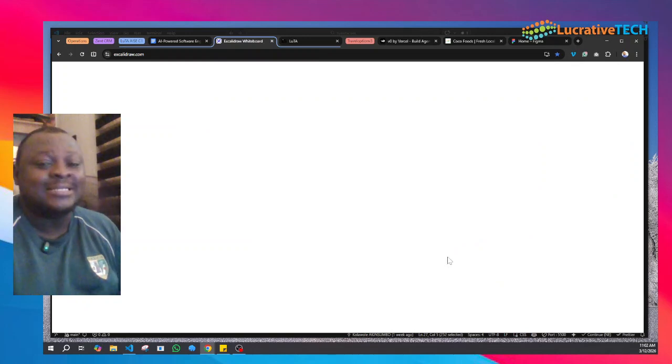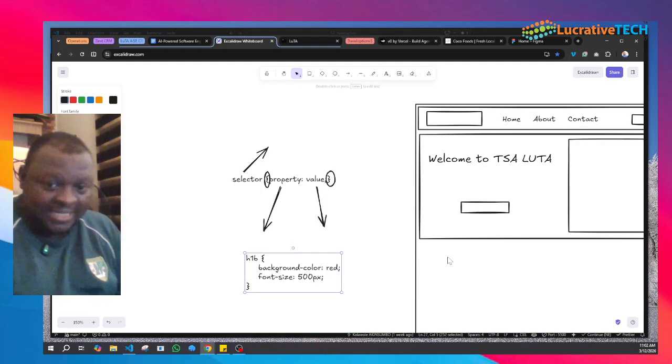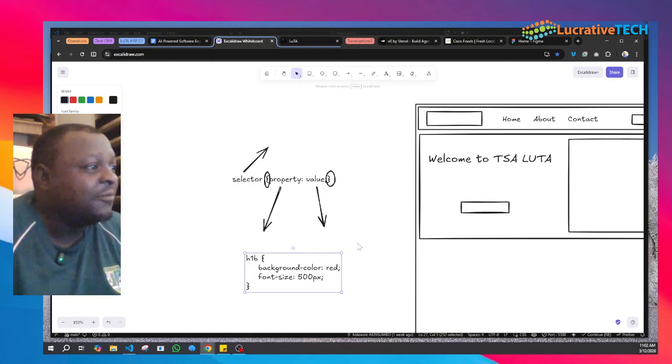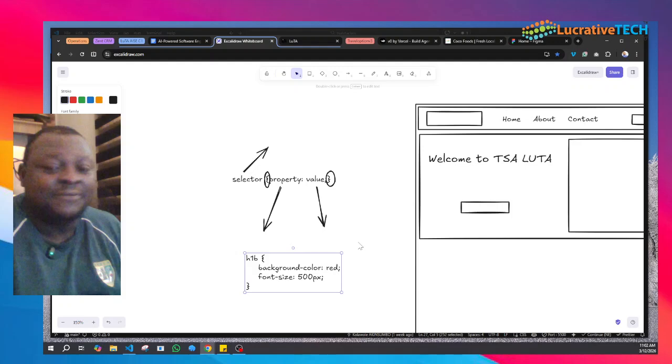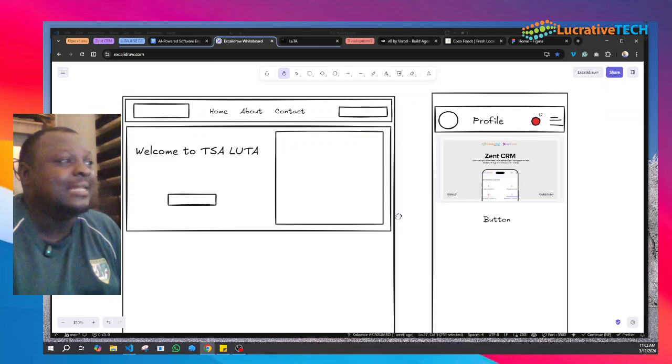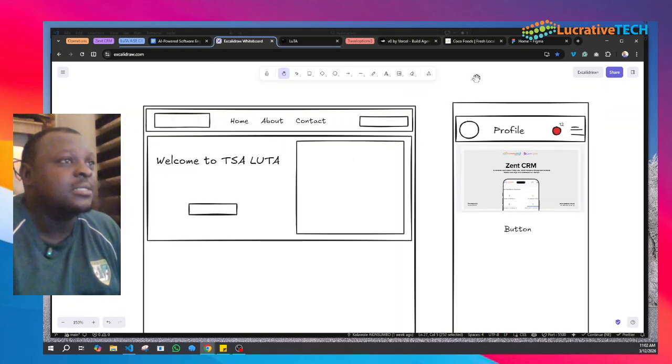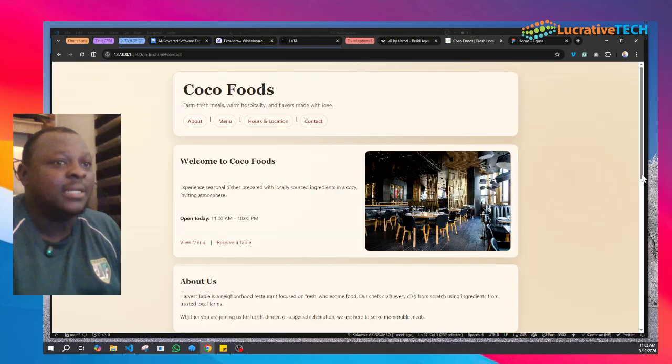Now there is a saying that if you fail to plan, you will definitely plan to fail. If you leave your entire design choice with AI, like we did in this prompt, these are the kind of designs that we'll get from AI, and it will not meet our need.